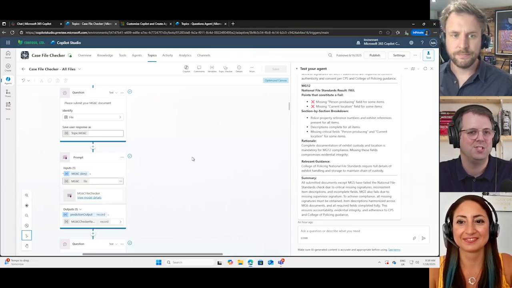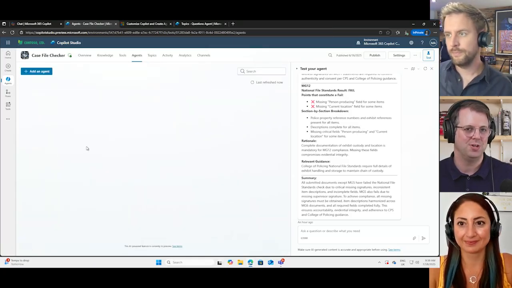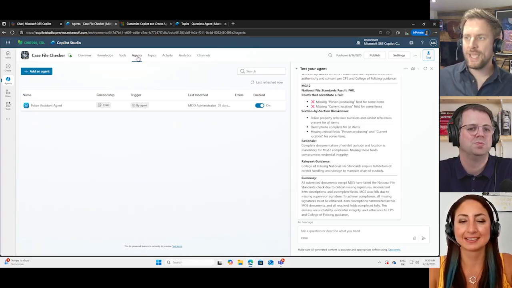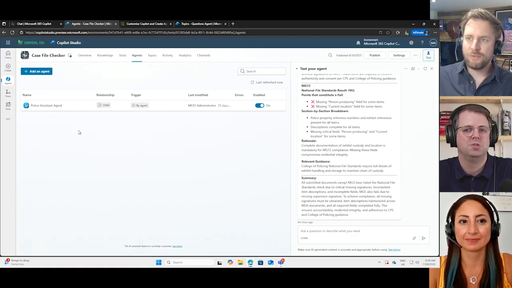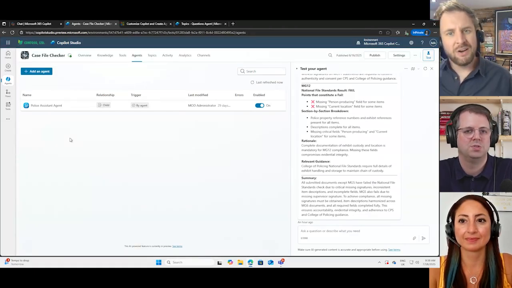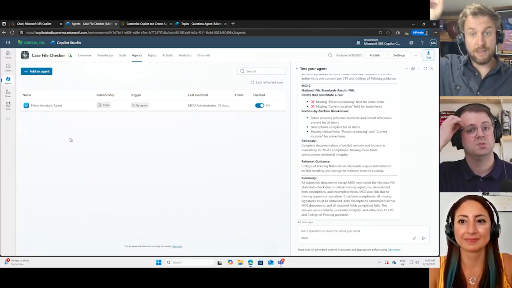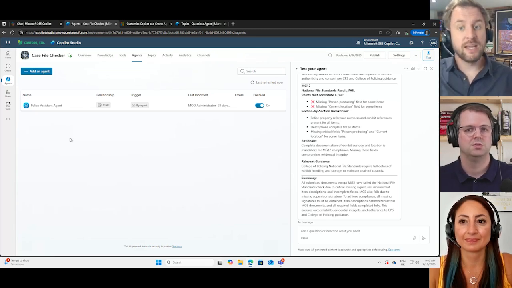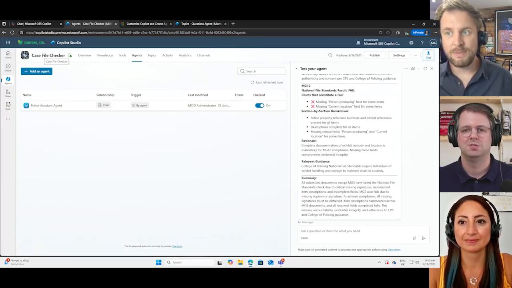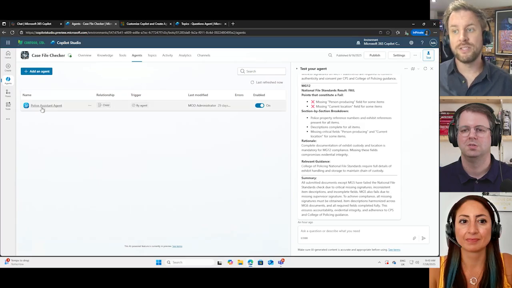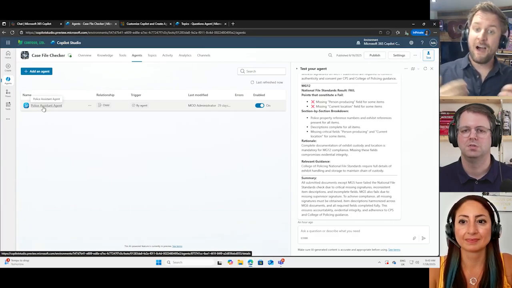That's great. And this is with the scenario, Chris, where you were saying you could then bring in multiple agents and multiple models into these flows. Yeah, exactly. So what I've got here is there's a new tab in Copilot Studio called Agents. In this one here, obviously, this is a case file tool. But what I do like is that idea of a hero agent, where you might have a police assistant at the very beginning, and maybe a question comes in saying, can you help me with my case files? Now, I'm not going to train this police assistant to check case files. That is going to be this agent. So actually what's going to happen is that when this agent decides to use this other agent, it will call upon that police assistant and say, hey, I've just been asked a question.